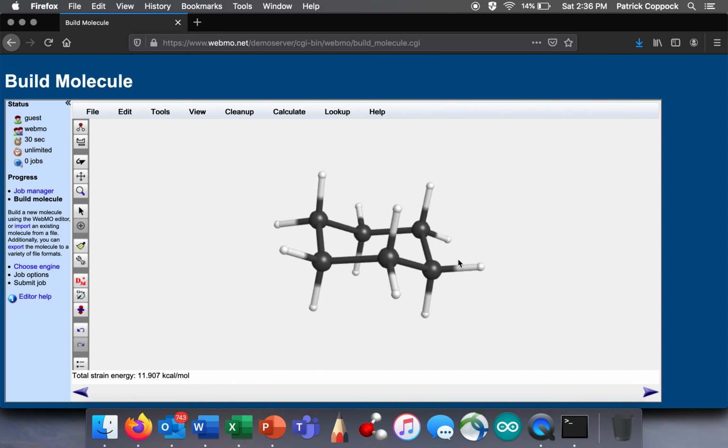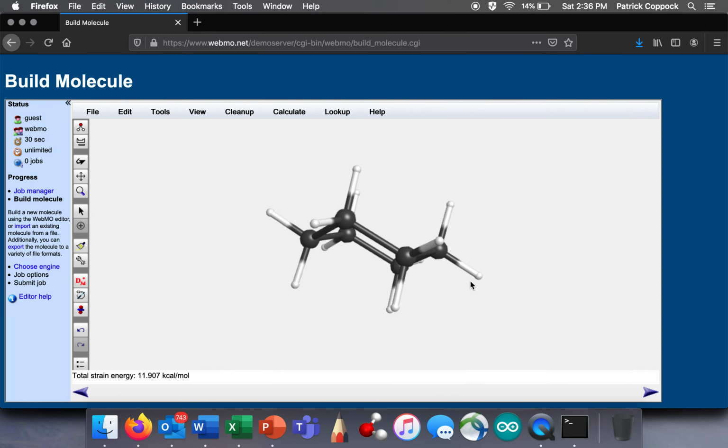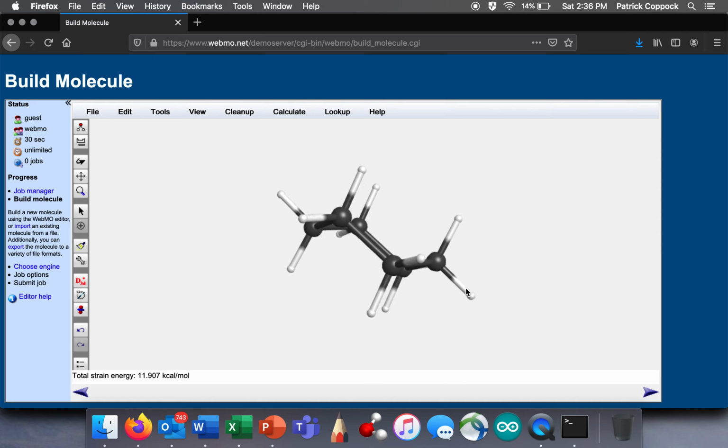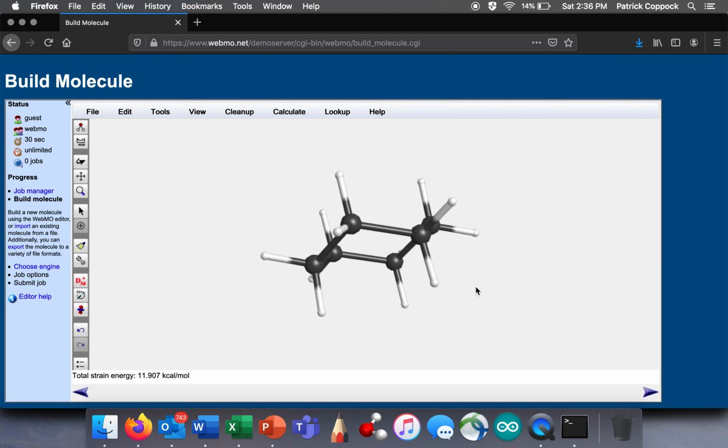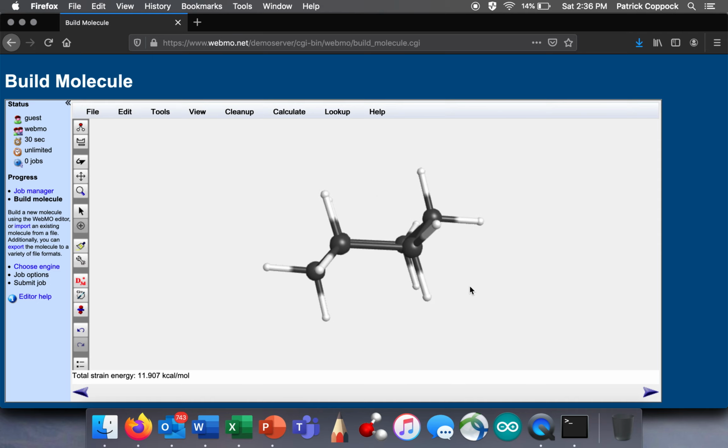let me go here. I've made a model here, and this is called the chair conformation, and it's called the chair, I guess, because maybe if you twist it like that, can you see, like, this is the back of the chair, here's the deck and the person's feet sitting down here, okay? That's called a chair conformation.